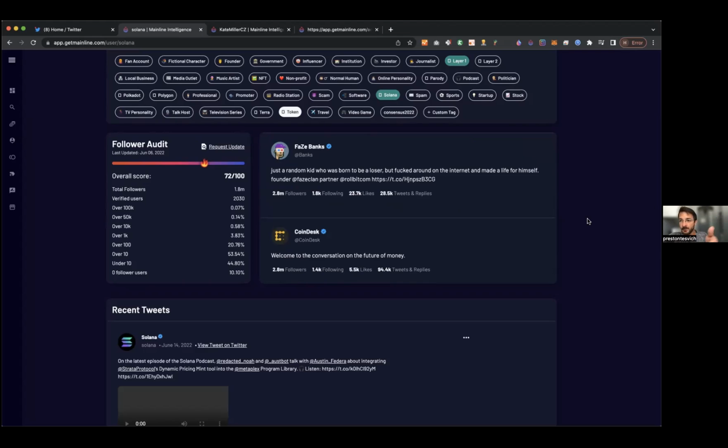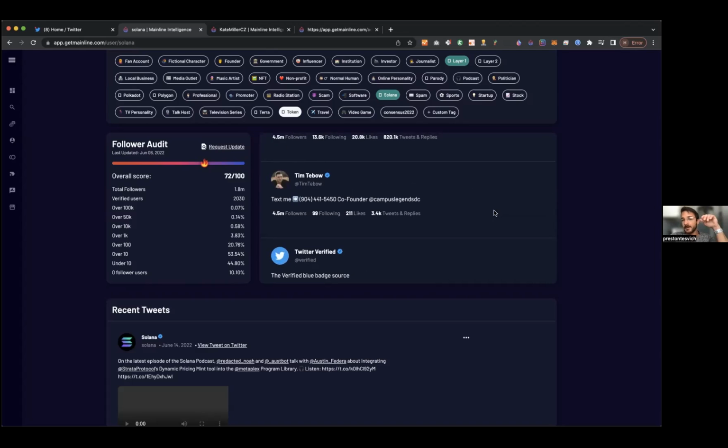So being able to use something like this to see layer ones that are emerging but have really high quality followers early, versus other layer ones, let's say, which maybe have larger follower counts, but nobody real high quality following them. So this, in a sense, can be an early indicator of the success of a project or of a layer one, is essentially how much groundswell support do they have with high influence people themselves, that you don't need to ask if the person is high quality or not.